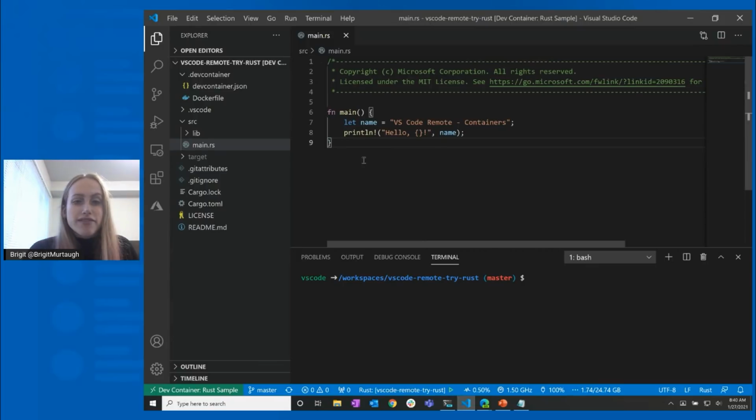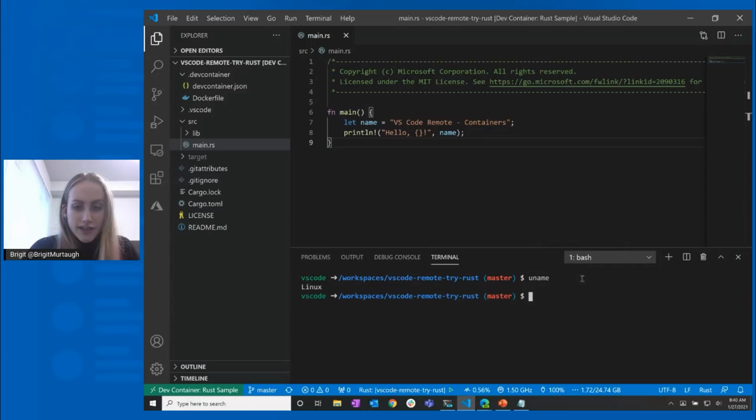In any sort of dev environment or dev container that I'm using with Remote Containers, it's going to add this .devcontainer folder. I won't get too much into it, but it essentially tells VS Code how to spin up your dev container and connect to it. If you want to learn more about that, I definitely recommend checking out Johan's session, which is going to be directly after mine, which is going to dive into the awesome world of dev containers even more. So again, if I say uname, it says Linux because we are in a Linux container environment.